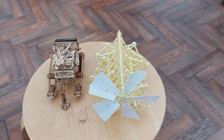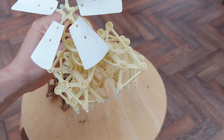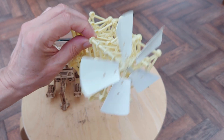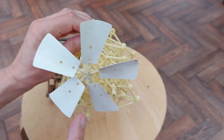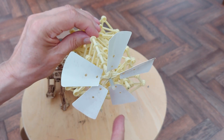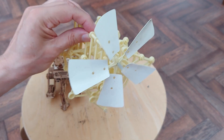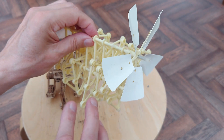Hi guys. Going through my stock again. I've done quite a few videos on this fella - a Strandbeest. I'm not pretending I know how to pronounce it. Theo Jansen, I think. Apologies if I got the name wrong, but he builds these full size and they walk across the sand, across the beach. Fascinating things. He's an artist and he builds lots of this sort of thing. You can get these on eBay and AliExpress and places like that - these small kits.